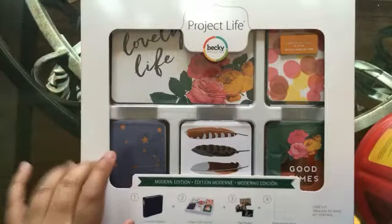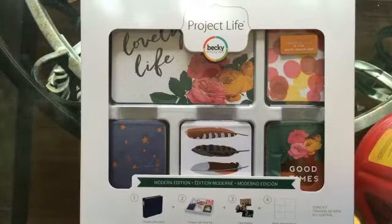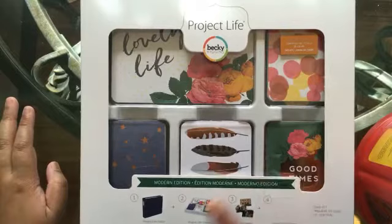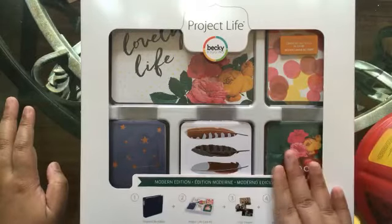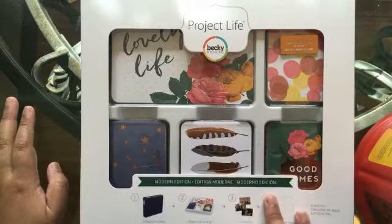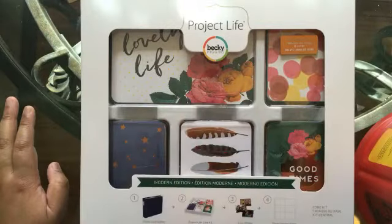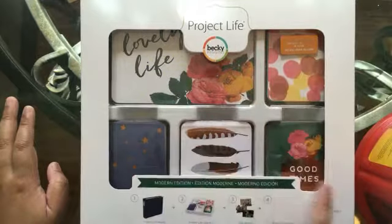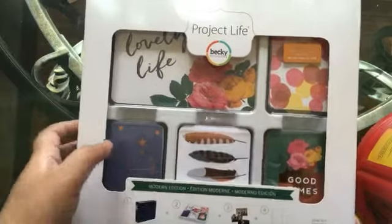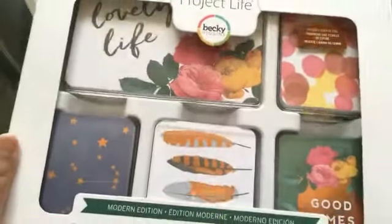This Core Kit and the Amityan one are the ones I really want to get just the whole thing because they are just so pretty. Especially this kit — I will not be showing the cards because I know there are a lot of videos on YouTube with a lot of scrappers who showed the different cards in this kit. But I will describe the difference between this newer Core Kit compared to the older ones. Of course, there's this new packaging. And what I really like about it is that it has copper foiling, which is really different and really pretty.